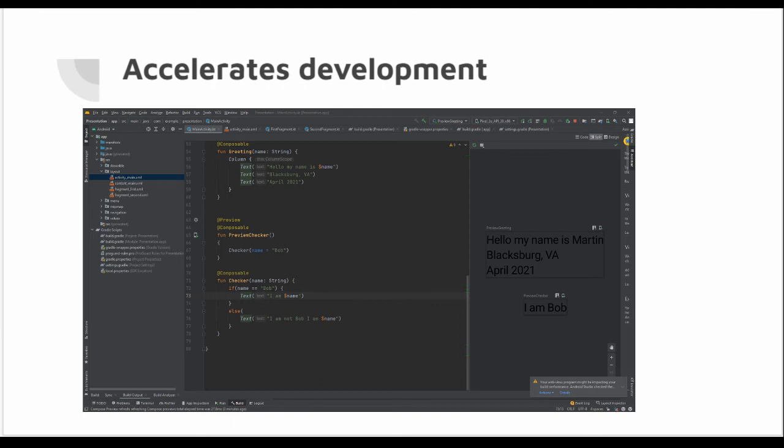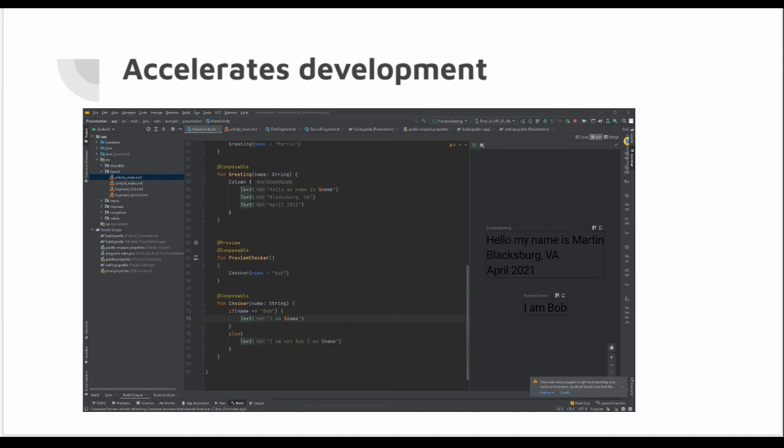In addition to this, you've already seen an example of one of the most powerful features of Jetpack Compose. It is the live update of UI. If you, for example, want to change anything in the UI, you can easily do that inside of Jetpack Compose, and it shows you the preview of the UI live. This is extremely useful for any UI development and makes updating and testing very, very easy.